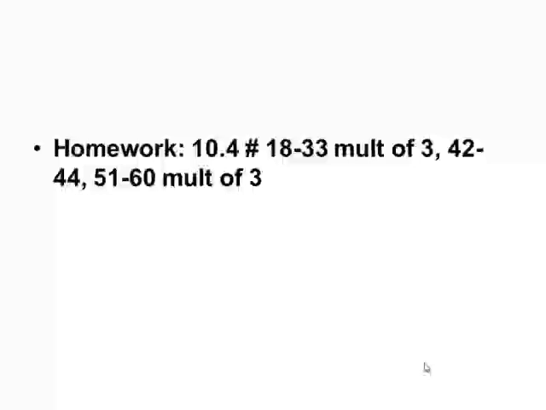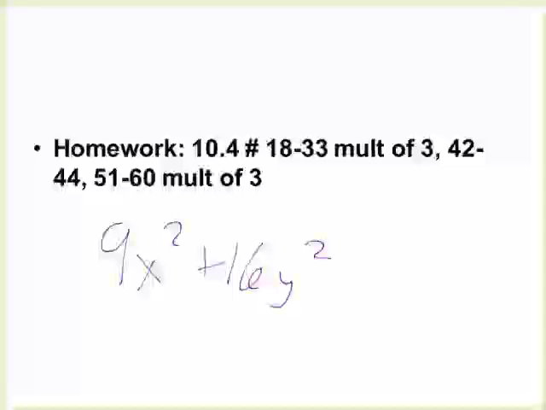In your homework, once again, you're going to have some built-in review. So, how can I tell if it's a parabola? One of them is squared. One squared and not the other one. Now, a circle and an ellipse, they're both squared. So how can I tell whether it's going to be a circle or an ellipse, even if it's not in standard form? Like our very first problems today were not in standard form. They said something like 9x squared plus 16y squared equals 144. How can I tell that that's an ellipse and not a circle?